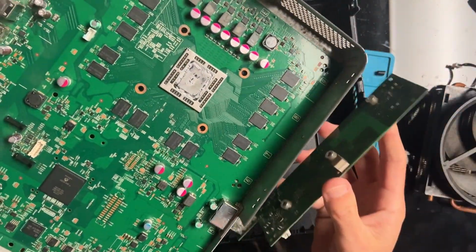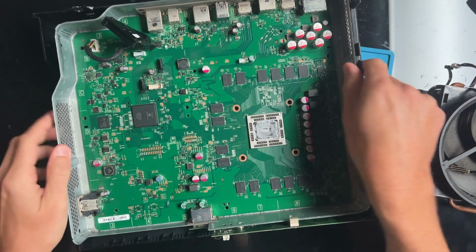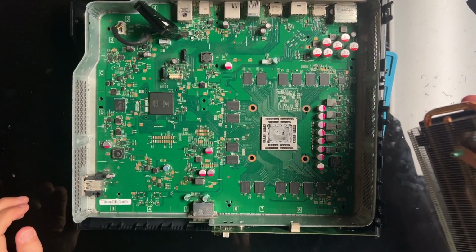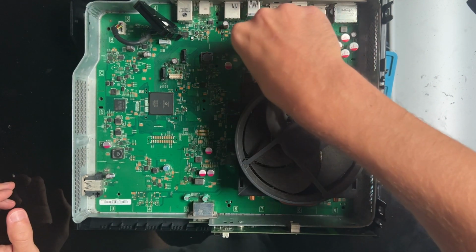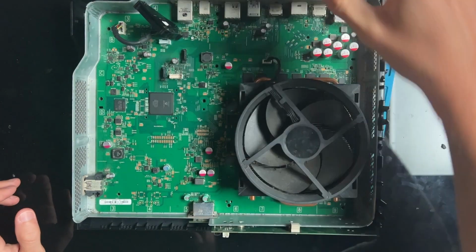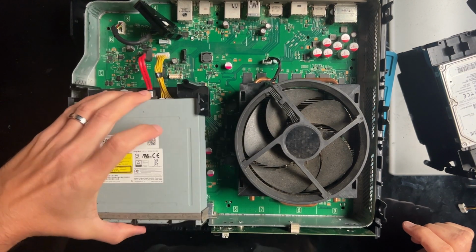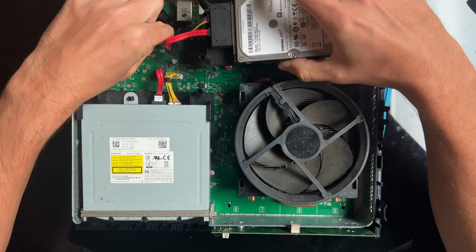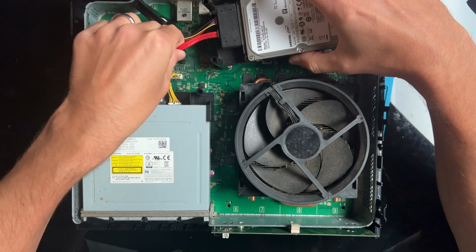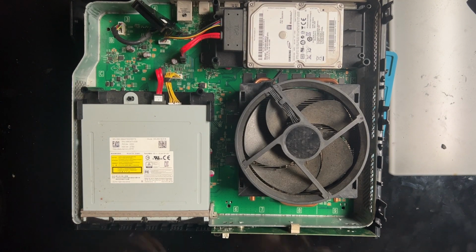And now you can go back in here. If I can get my life together. Okay, there we go. Perfect, like that. This was here. Clamps on underneath it, but I don't really want to install the clamps yet, because I don't want to do all that if this is not going to work. Disk drive was here. Hard drive went here and here. So now that's all back to the way it was.